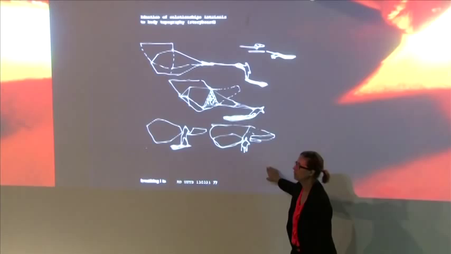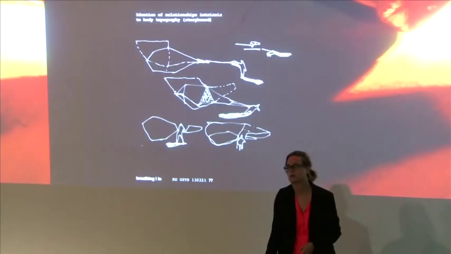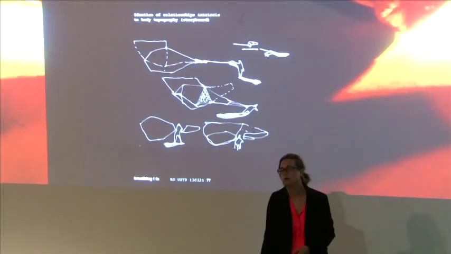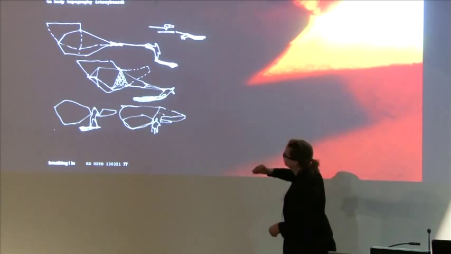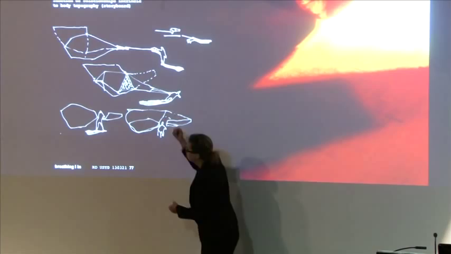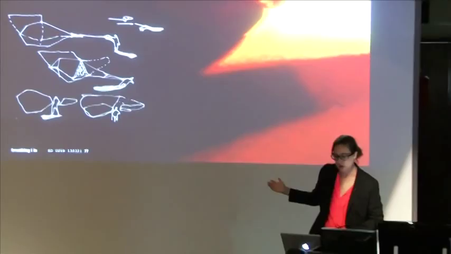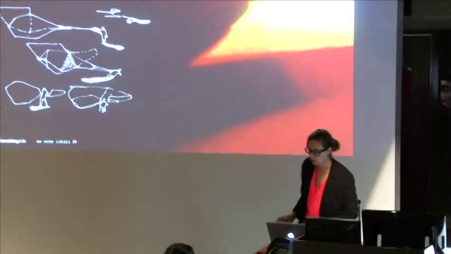And on the right-hand side, we see an ideation process of relationships that we have been using in order to instruct, or not, we couldn't really instruct, but to offer the performers different means of engagement with that bride. So with a prosthetic handle, by pulling the bride along, by pushing her, by engaging with her, by bodily touching her. There's a couple more which I'm not showing here. So it's a sort of getting in contact with the object itself.